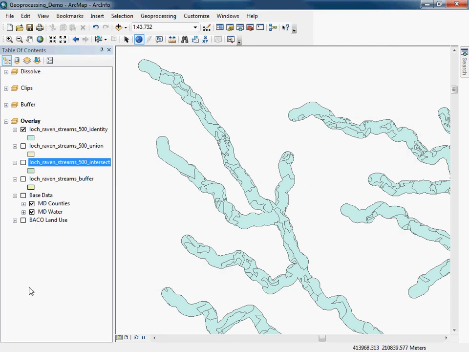But that's going to basically wrap up the different demos that I have here for the dissolve, the clip, the buffer, and the overlay processes. And of course, you're going to get to practice these within chapters 11 and 12. So I recommend going ahead and moving into those. Take your time and go through those, because those may be some analysis tools that you want to use as part of your final project, project number 2. And if there are any questions, please contact me.